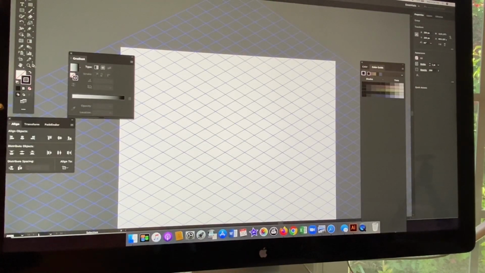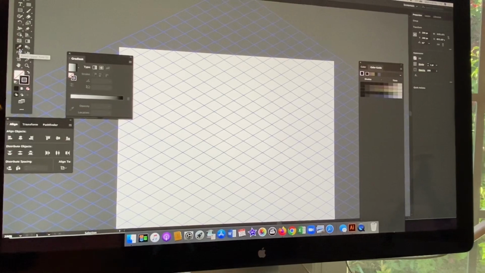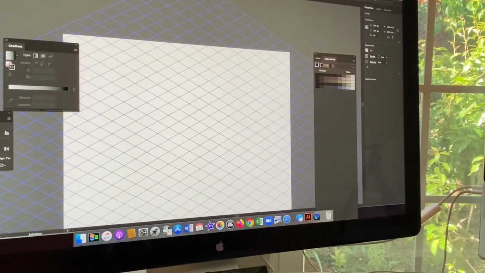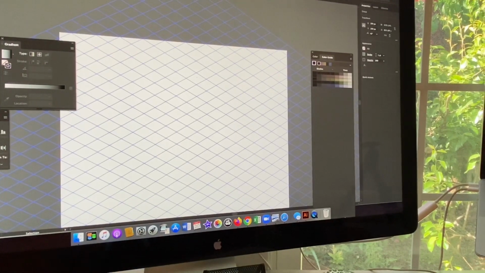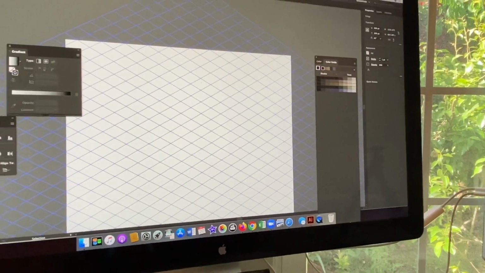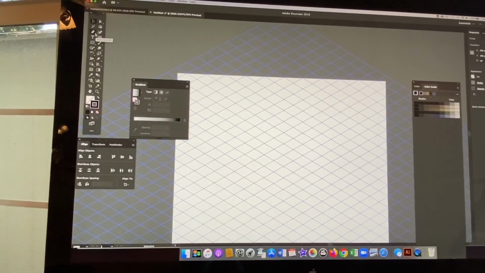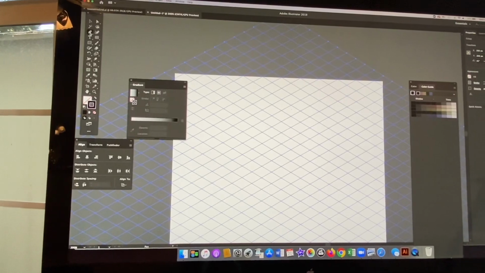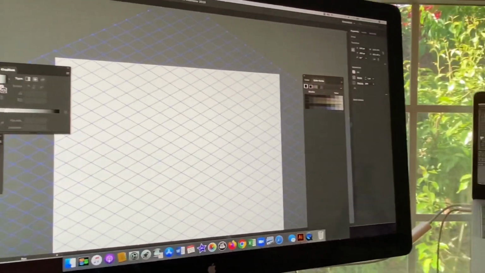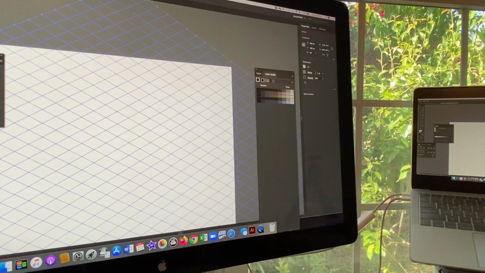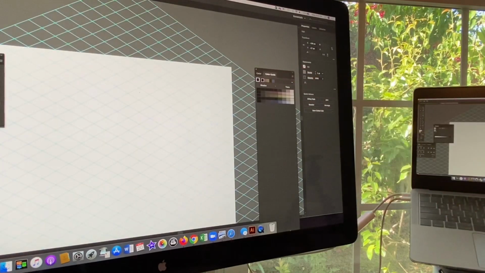So I will do an isometric box. You select the pen tool, and also you can select the color. Here you have a color guide. This is the pen tool. Oh, I do not need to do this just yet.